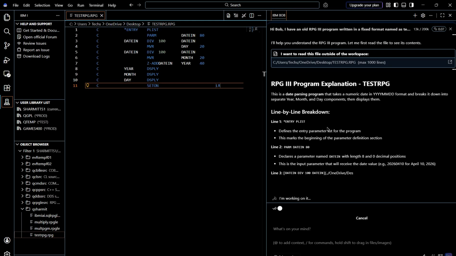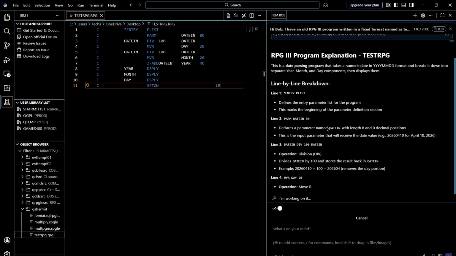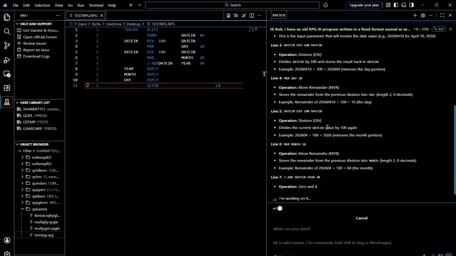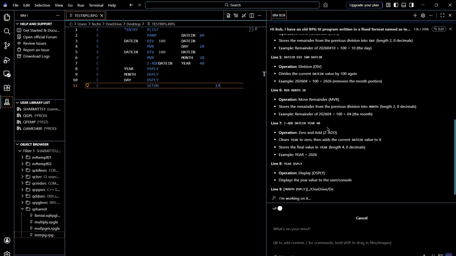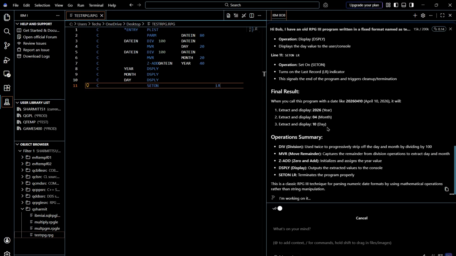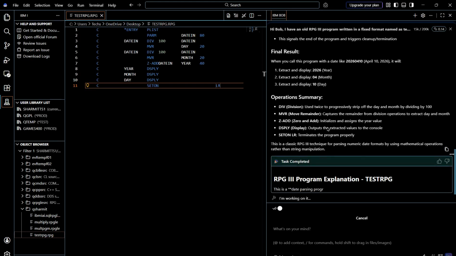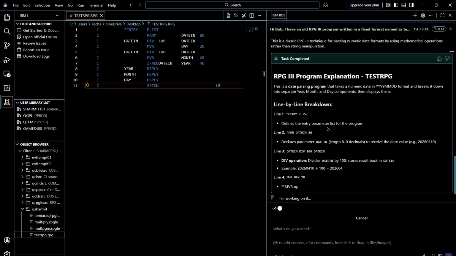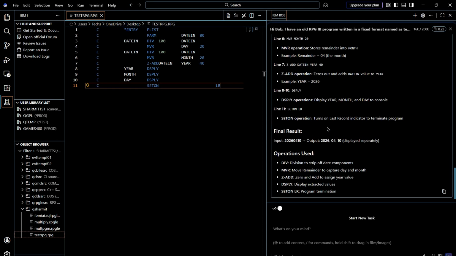So you can see it is explaining each and everything in a very detailed manner, and this is exactly what we were looking for. Let's say there is any developer who is not aware of RPG3 source code syntax. What they can do is simply make use of IBM Bob. They can provide the source code with the required prompt, and once it goes through the prompt, it will explain everything in very simple, layman terminology.